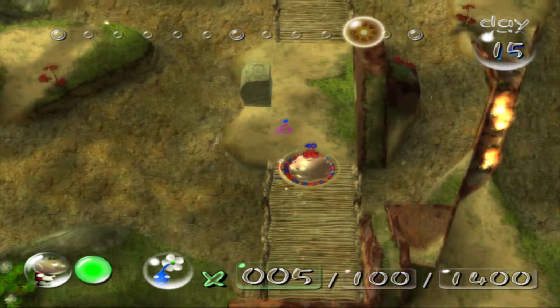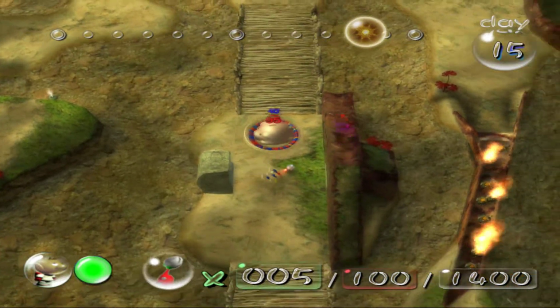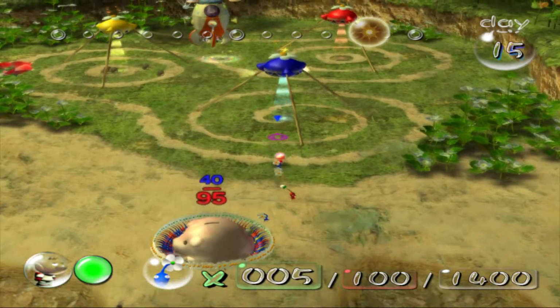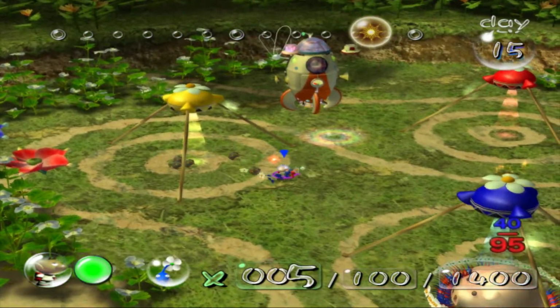But look how beautiful that looks. The reds, the blues, even some yellows participating in carrying that back. It's wonderful. All right, take a bomb rock.